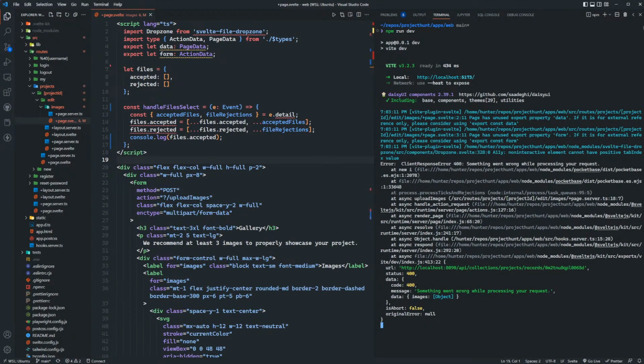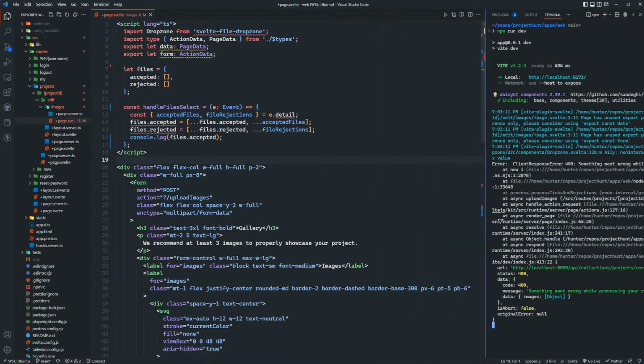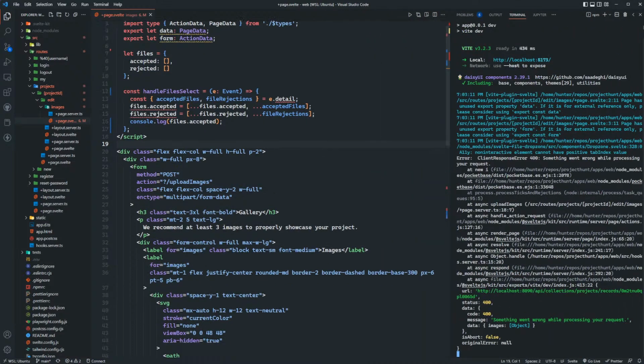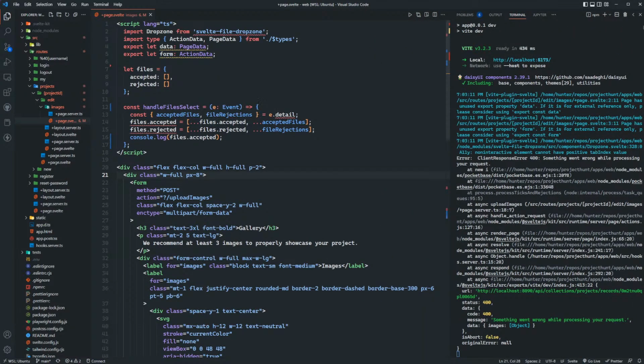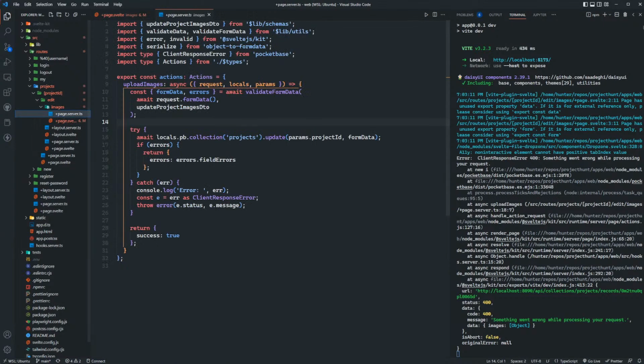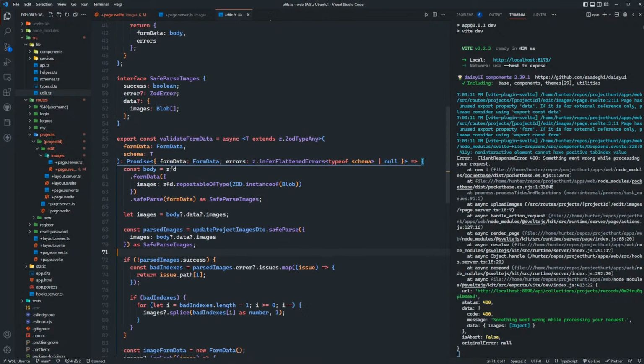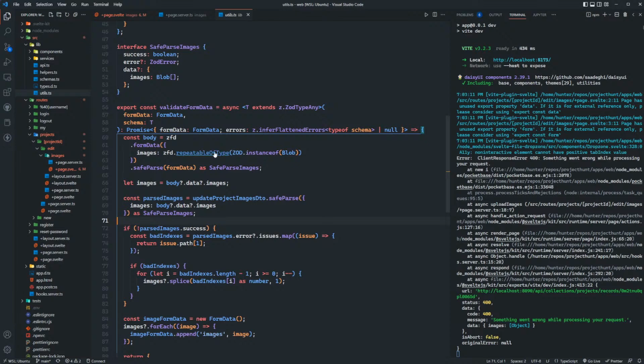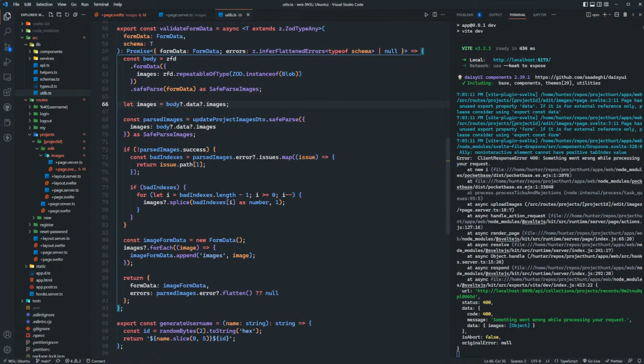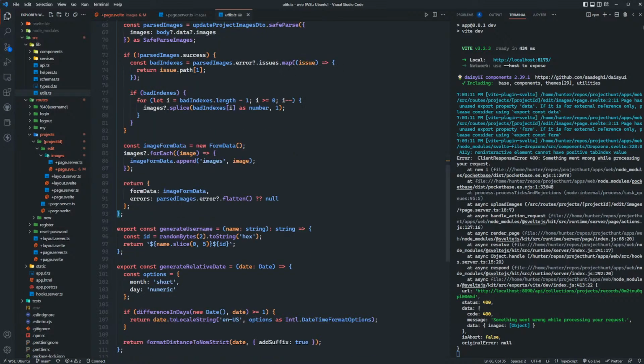It'll say that something went wrong while processing your request. Which I think we're handling inside of validate form data, which then checks each of the images here, runs them through this images check, and then pulls them out.